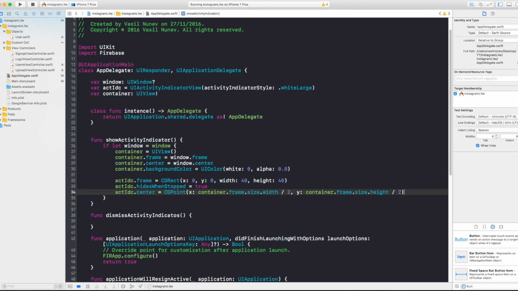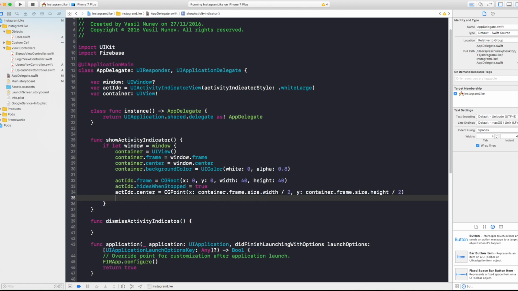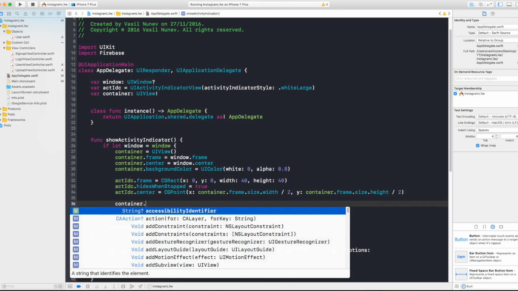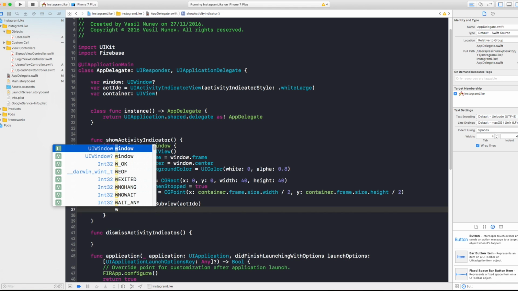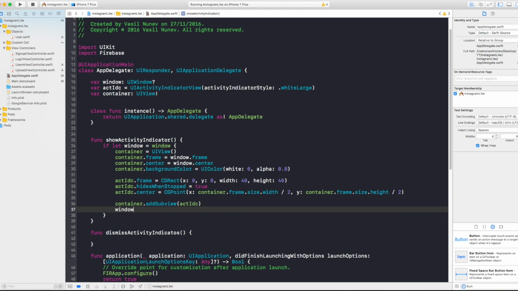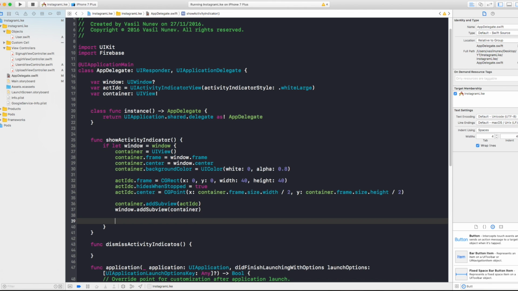That's going to put the activity indicator exactly in the center. And you want to say container.addSubview, and you want to add the activity indicator. Perfect. And you want to add the container into the window, so window.addSubview container. Perfect. And after you do that, you want to start animating the activity indicator.